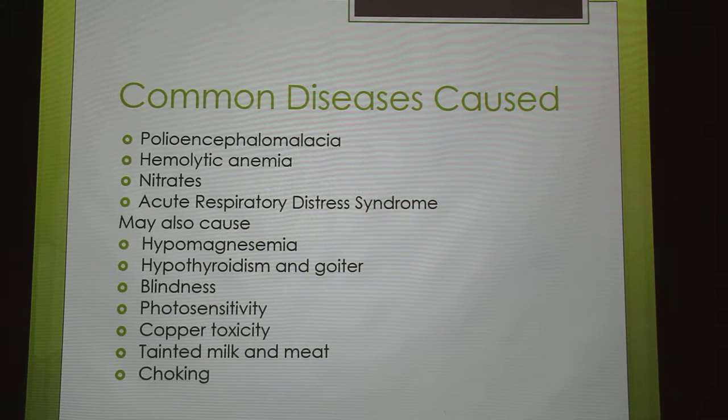There's a long list of diseases this can cause. The first four occur almost exclusively in cattle. The first is polioencephalomalacia — a brain disorder characterized by blindness, aimless wandering, twitching, and circling. It typically happens in cattle after about a week of grazing, caused by excessive sulfur in the plants. You can treat it with thiamine, but that doesn't always work because there are other problems occurring that we don't fully understand.